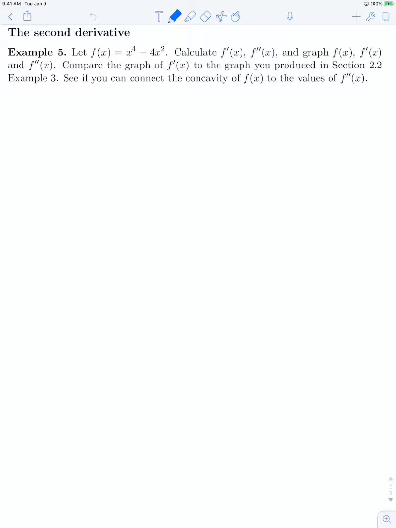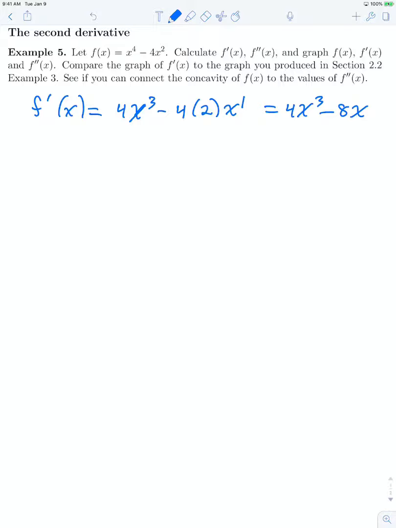You take the derivative once, and now you have a new formula. And you could look at that formula, and you can take the derivative again. And then we'll talk about what the graphs look like and the concavity and so on. Okay, so let's start. So f prime of x, this is just going to be the power rule applied. So the 4 comes down in front, 4x cubed minus 4, and then the 2 comes down in front, and I subtract 1, so x to the 1. And of course, usually I would clean this up and say 4x cubed minus 8x. So that's the derivative, the first derivative.